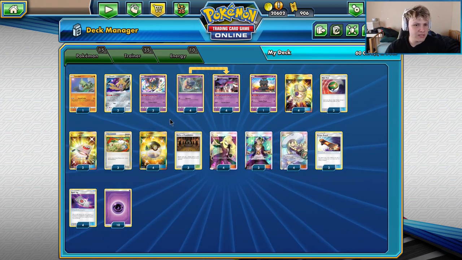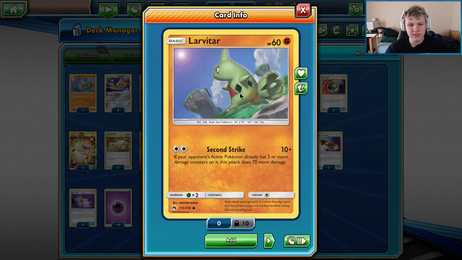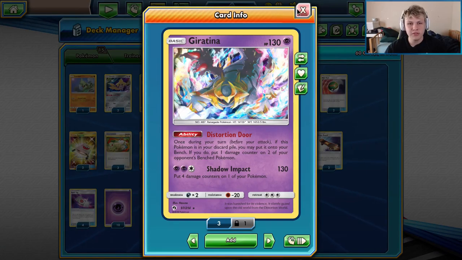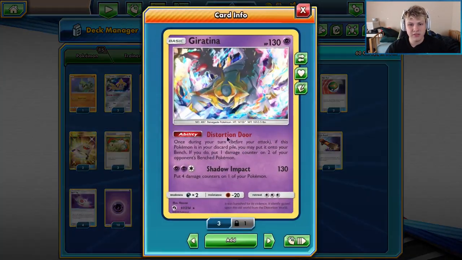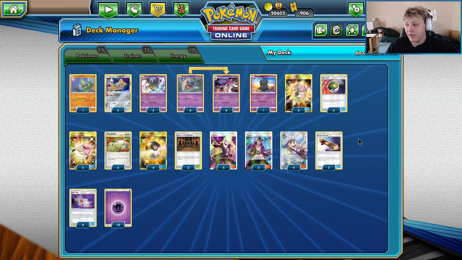If you're playing against a GX deck, get the Shrine out there. Try and use Larvitar most of the time. Most of the big GX decks these days are weak to fighting. Playing against a non-GX deck, straight up just use Giratina, and then use Spell Tag and Distortion Door to eventually give yourself an edge in the prize trade. So that's all I gotta say on the deck. Let's go ahead and play some games.